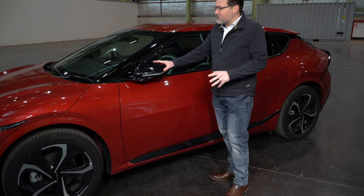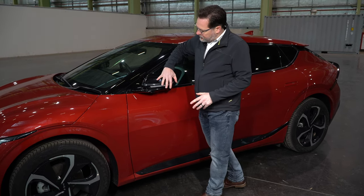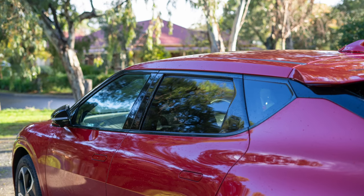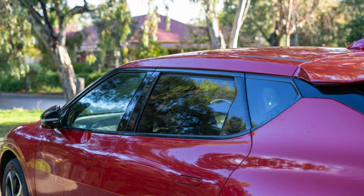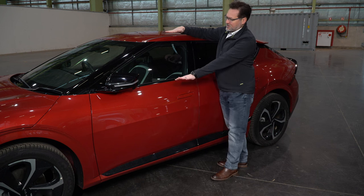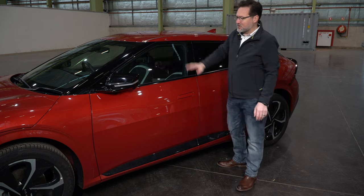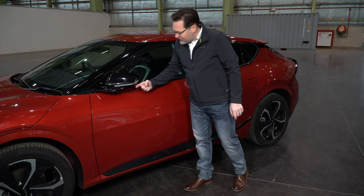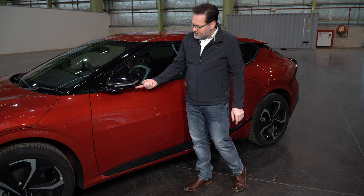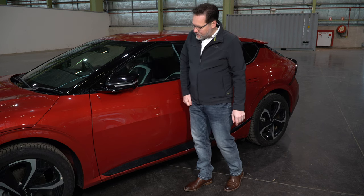I do like the styling of the vehicle — I like the way they've used these black A-pillars into the rear-view mirrors, into the B-pillar, and all the way around the glass, so you really get this black section wrapping all the way around the vehicle. The roof almost looks like it's floating on top in color. The styling is really well done — even this little indentation in the rear-view mirror is very cool. You've got 360-degree view cameras underneath there and the indicator running all the way across the rear-view mirror.